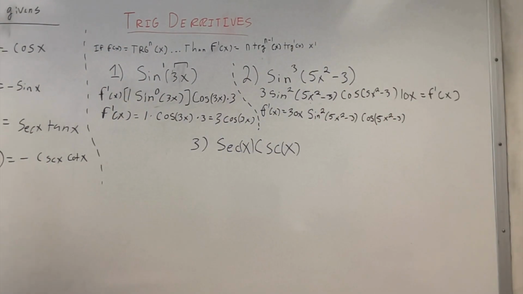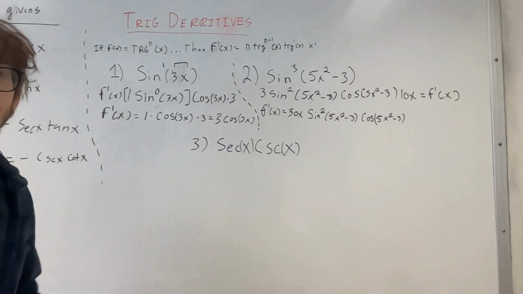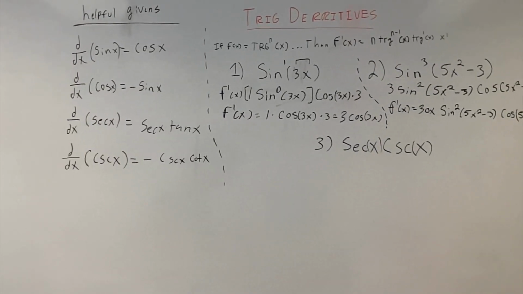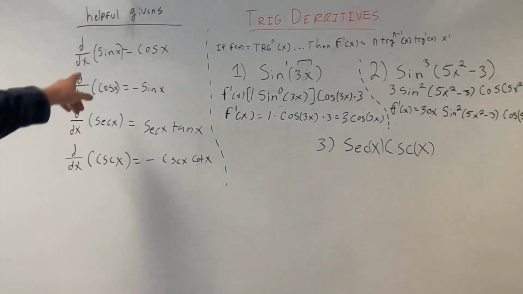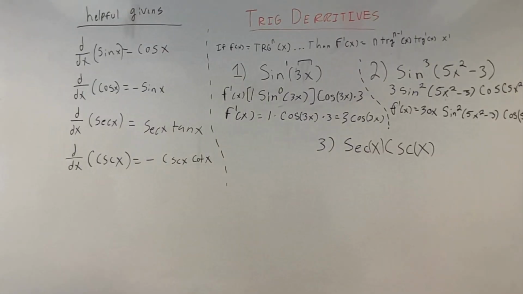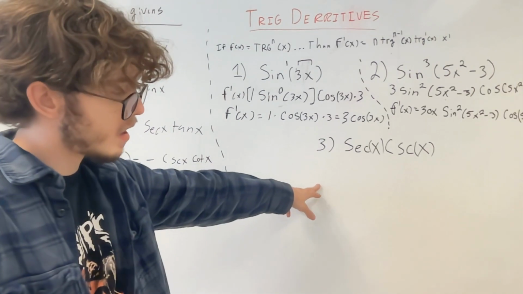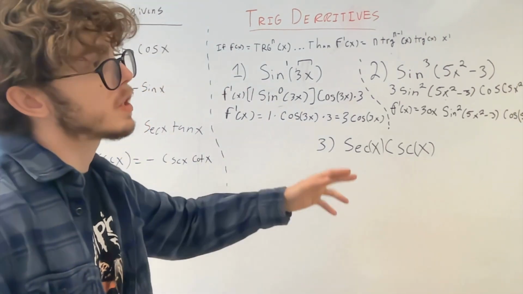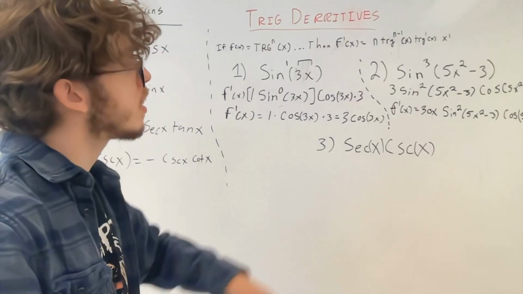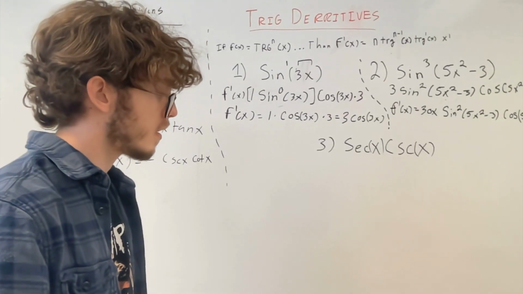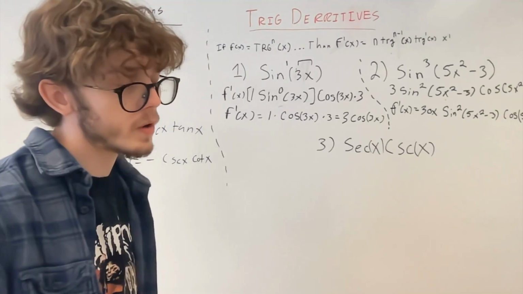All right, so it can get kind of complicated and tricky, and as we'll see with the next problem, that is much the case. So I'm going to move us back once more so we can see, because we're going to need the helpful givens here for problem number 3. So looking at this, this is where, remember how we did the product rule here, two multiplied terms. It's a little hard to multiply secant and cosecant together. So the product rule is quite unavoidable here.